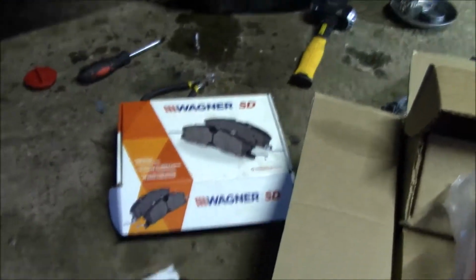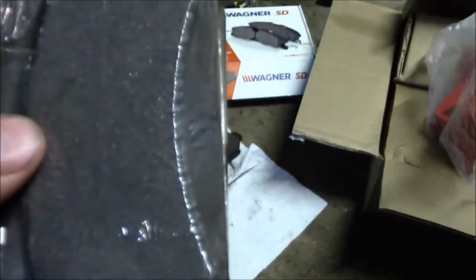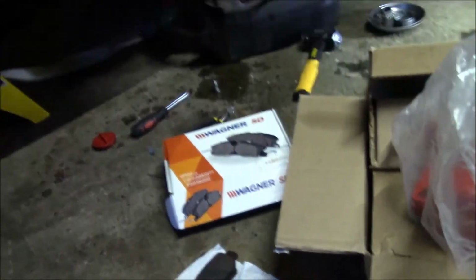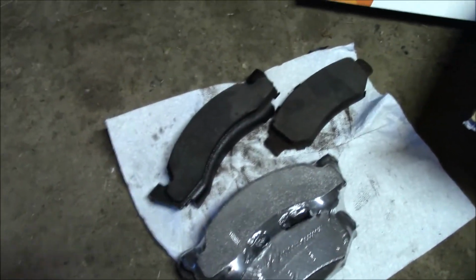Now these are my replacement pads, these Wagner ones. And one difference I noticed straight away is these are curved at the bottom, whereas these just have a straight edge. I have no idea if that makes any difference, or at least this inner pad does have a straight edge, whereas this one's still curved, although the issues with the outer one. So again, not too sure.